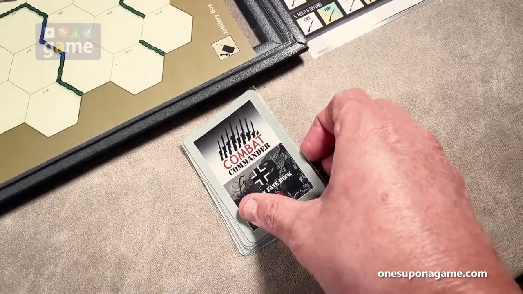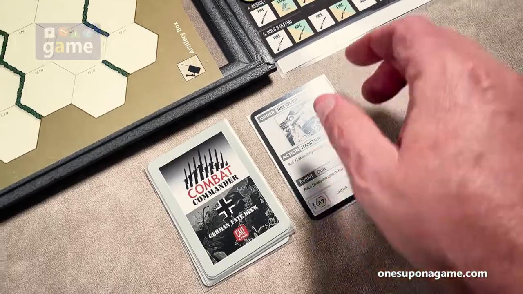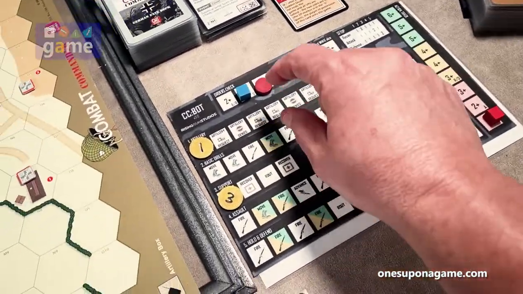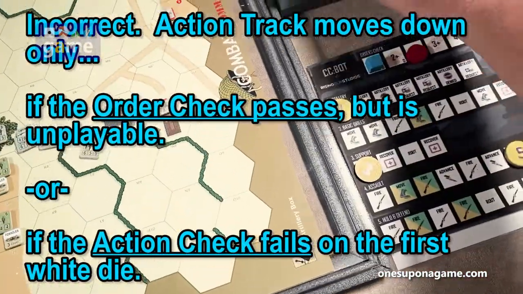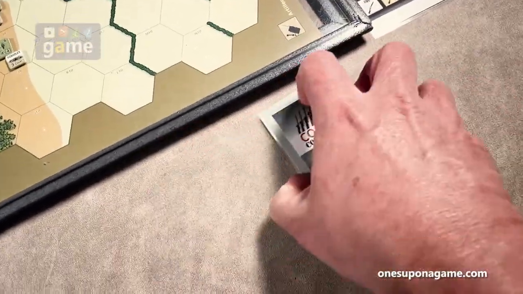So that was first order. Second order needs a two, got a one, so he gets no order. So this now drops down to the lowest space, which is still a two anyway. This resets, this discards, draw two, and back to me.